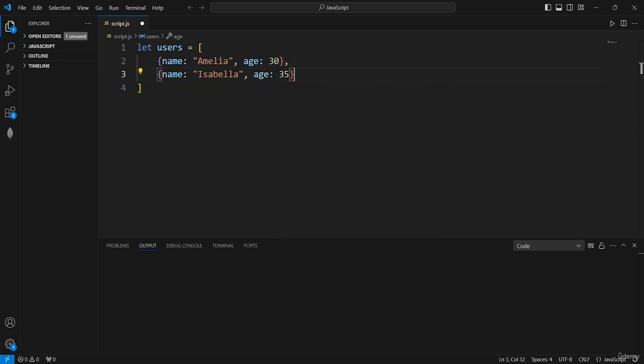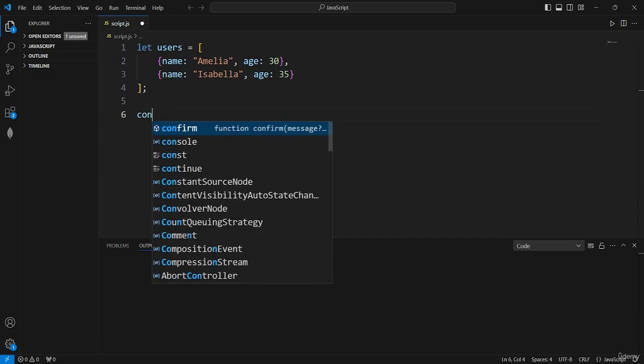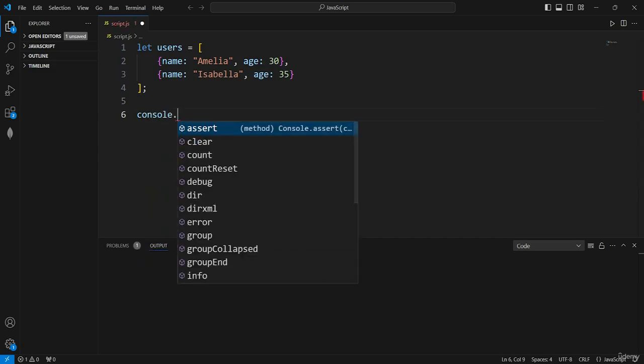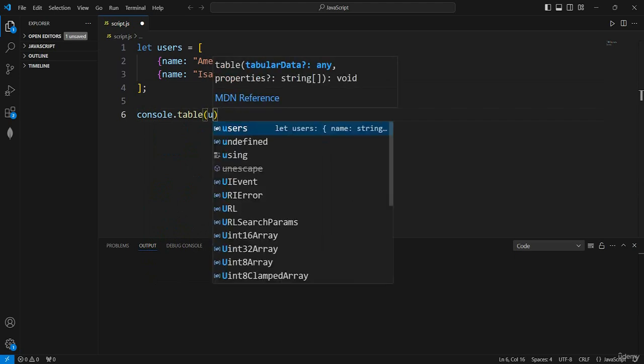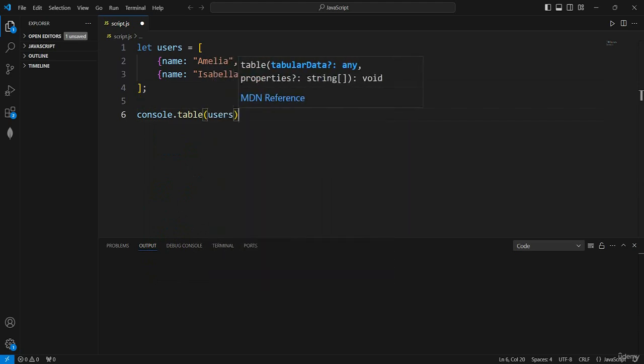Okay, so here you can see it's done, and then I'm using the output statement, and type console.table, and call the users variable. So you can see the output shows console data as a neat table, useful for debugging complex objects.